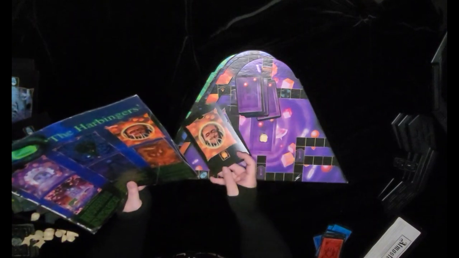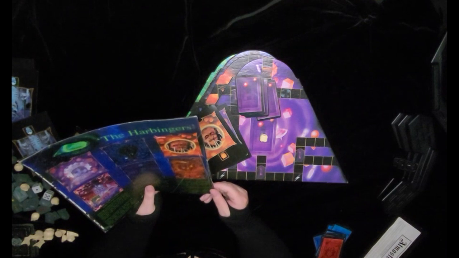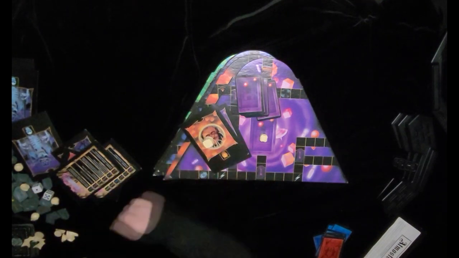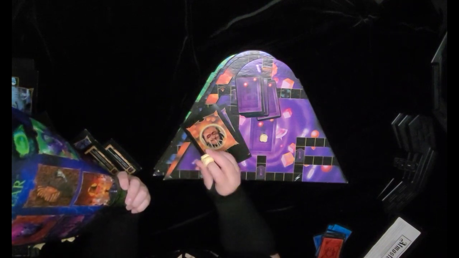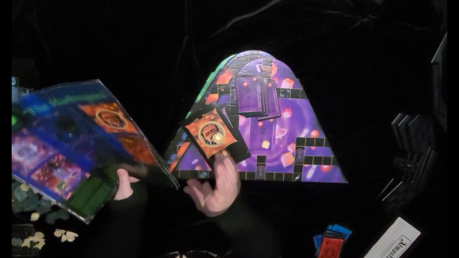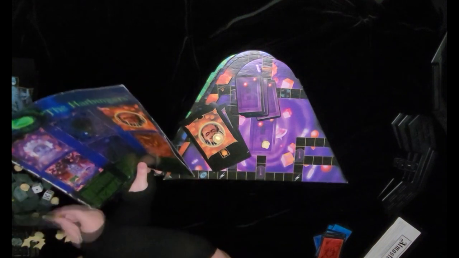Let's see, who's this? This is Anna Chantrine, the witch. And she has the cauldron. Cauldron's kind of cool. I like the cauldron. Were you one of those kids that when you played Monopoly, you'd put your finger in like the thimble and play with it? Sorry, totally off tangent. All right, let's see who's next.